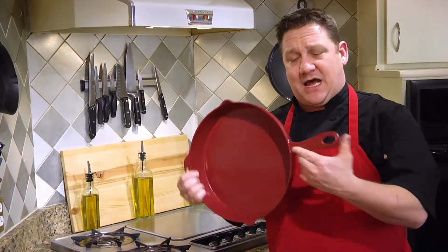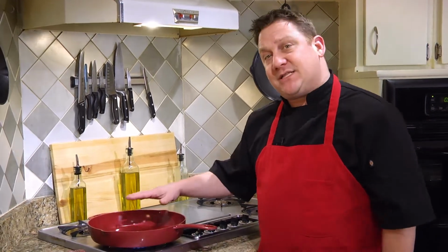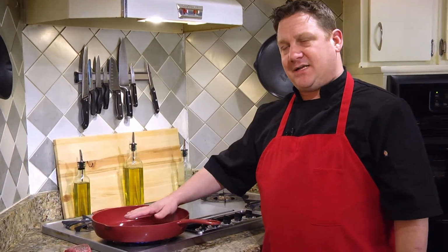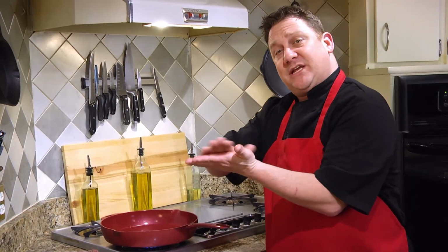So the secret to cooking the perfect steak is gonna be to introduce heat in two different ways. We're gonna start with an oven-safe pan. I've already preheated our oven to 500 degrees. We want to get it as hot as possible. The idea is to cook this steak at the highest temperature possible. I'm gonna let this pan get exceptionally hot. I'm not gonna add any oil on it since we've already added it on the steak, and all we wanna do is sear the outside.